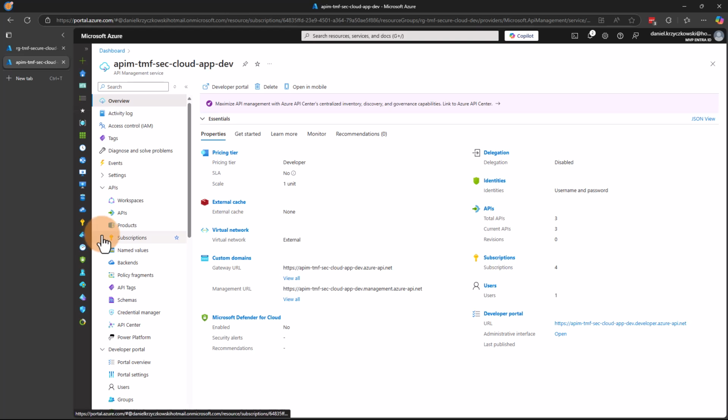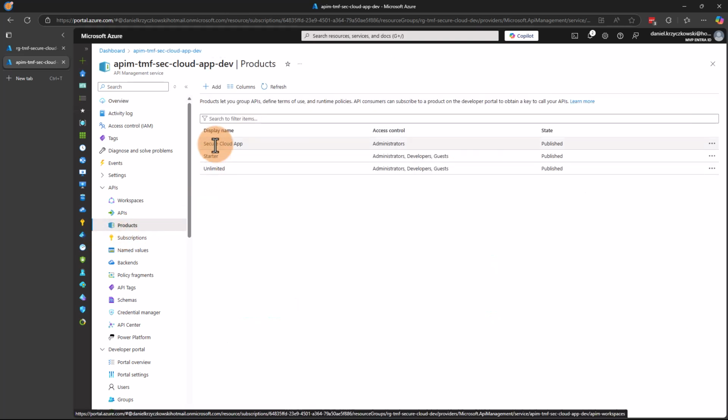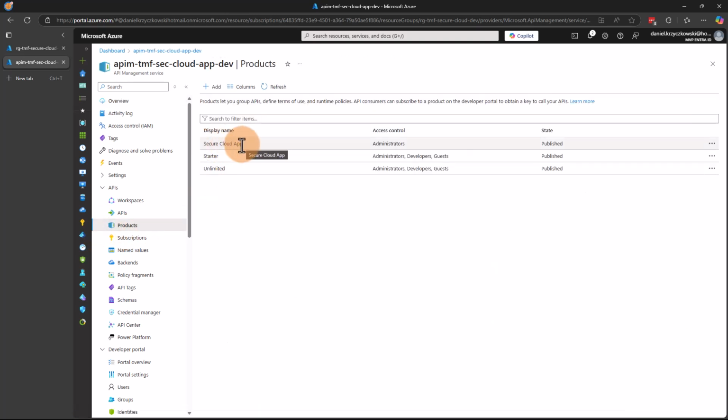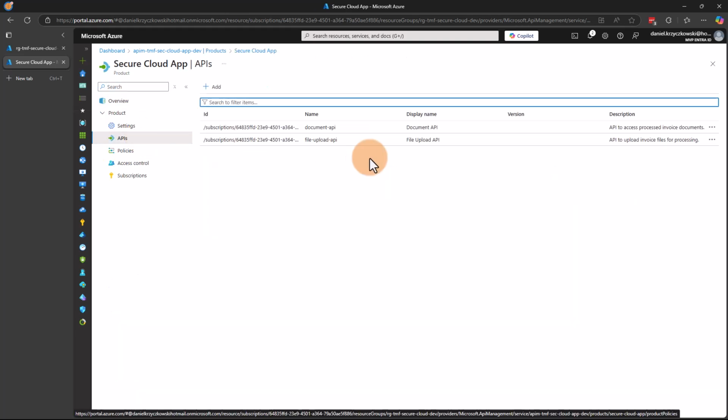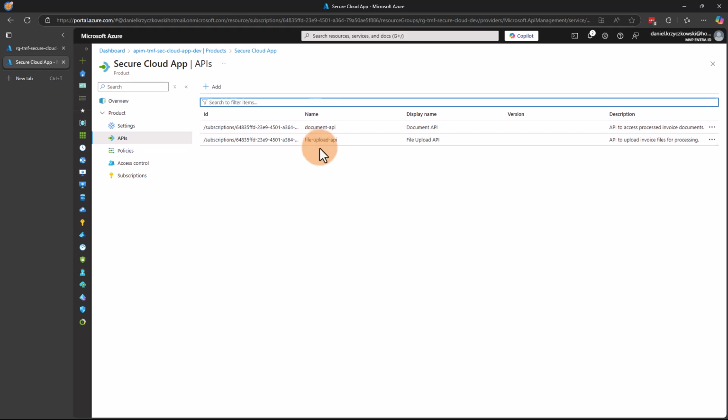First of all, under Products, I have this product called Secure Cloud App. A product in Azure API Management enables you to group different APIs together. Because we can group those APIs together, we can apply policies to all of them. If I select Secure Cloud Application and select APIs, you can see that I have my two APIs included in this product, the Document API and the File Upload API.